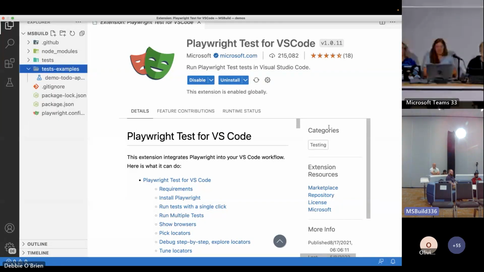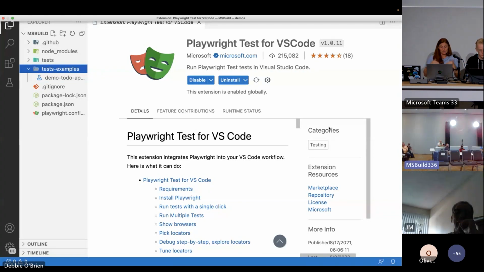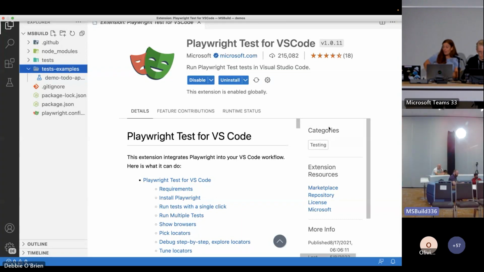I have installed Playwright using the VS Code extension because it's the simplest and most graphical way of seeing Playwright. It's much nicer. But if you're terminal people in black and white land, you can totally use the terminal. But I got to back you way up because I'm an Azure girl. What does Playwright test even provide? Back me way up.